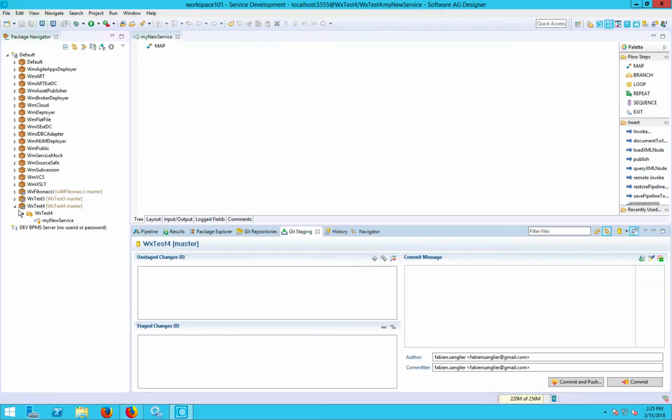And from a UI standpoint, you can also see that now it shows as not changed, right? So that kind of closed the loop. Now you're ready to go to add more complex things in your service, and you're connected to a central Git, and all your other developers can just do the same. So that's the first stage.